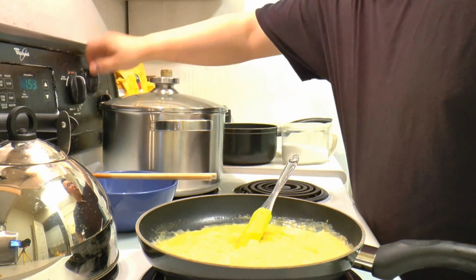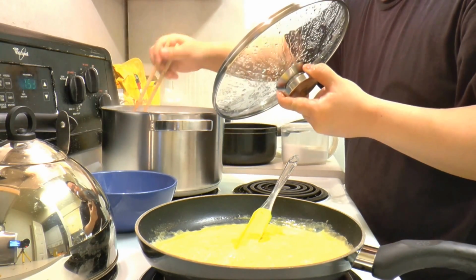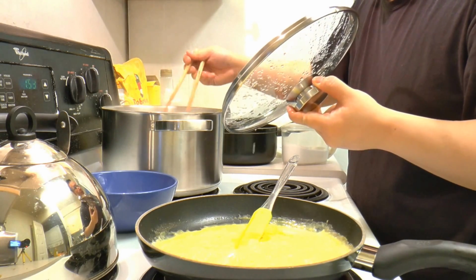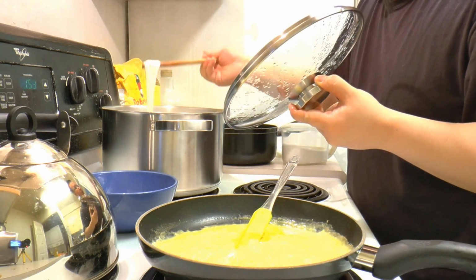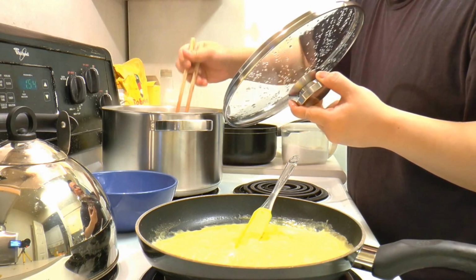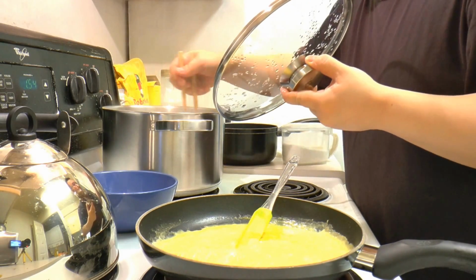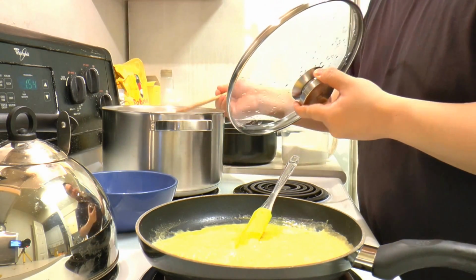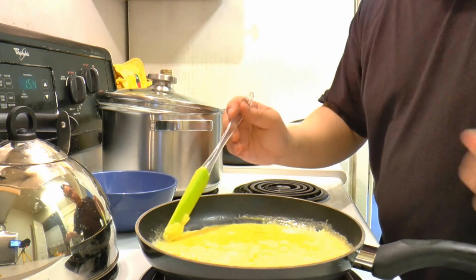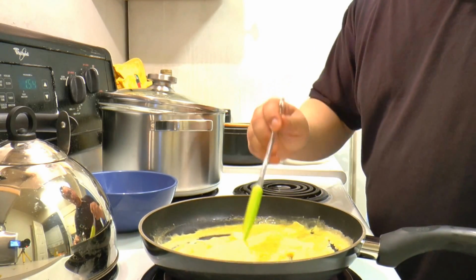Here you see the noodle is boiling up, bubbles coming up. So remember to observe and pay attention. So now the noodles are ready. Okay, the noodles are all ready. You can test it by pulling up a bit of it and seeing if it's soft and ready. So now they're ready because it's soft. And make sure that they're all soft and there are no noodles that have some hard stuff inside, like the middle is hard. And now let's work with the egg a bit more.